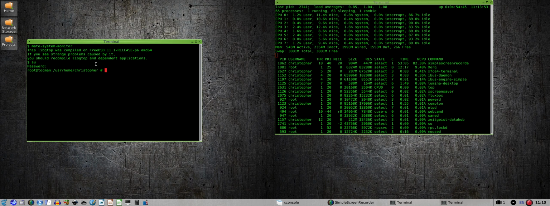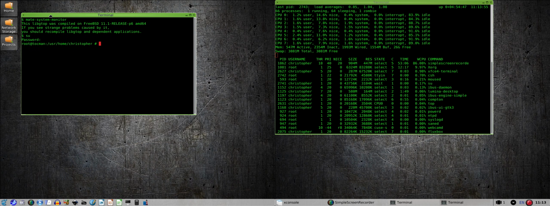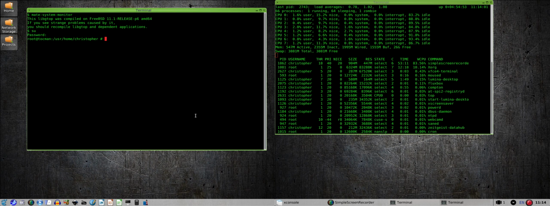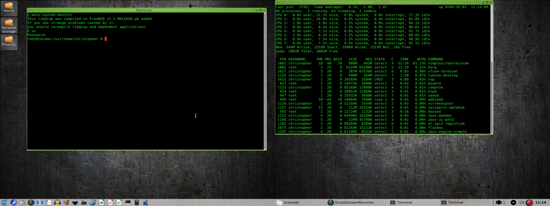There are some reviewers out there who I've seen recently give wrong advice about how you should log in using root to get things done. Nah, you don't. If you use su for super user, I don't like using sudo, but if you use su for super user and just remember to exit it when you finish, you're fine. You don't need to log in using root. You don't need to log into your actual desktop environment or window manager with root. You don't want to be doing that, because that really does open you up to a few security problems.